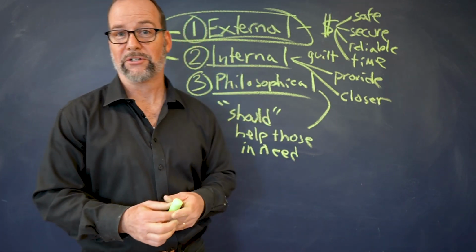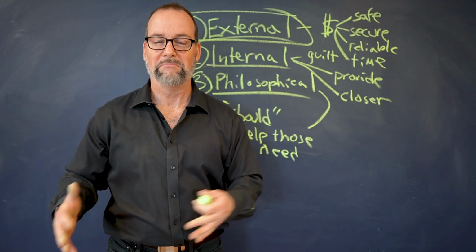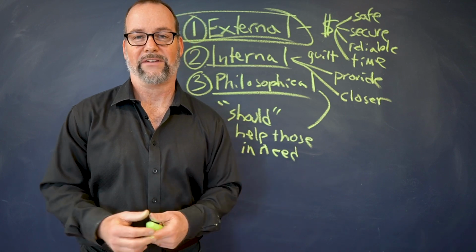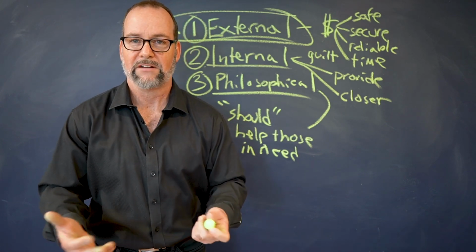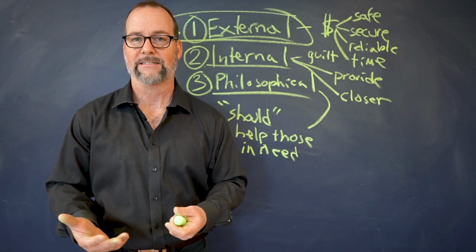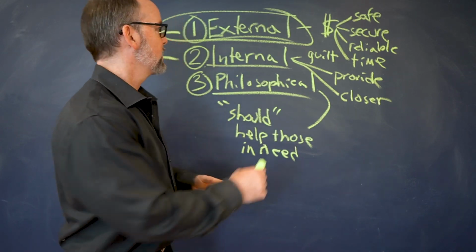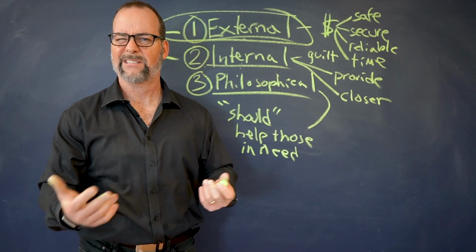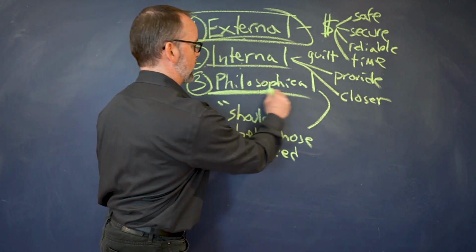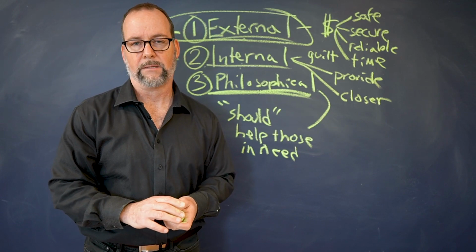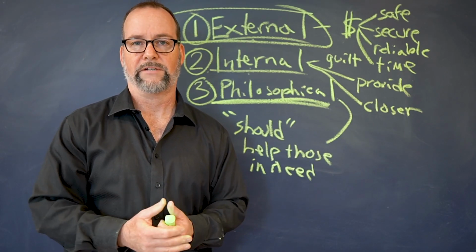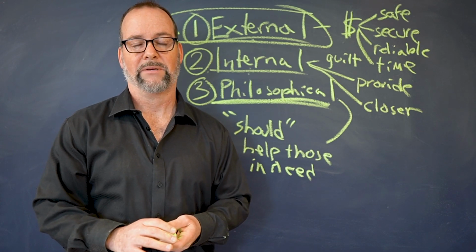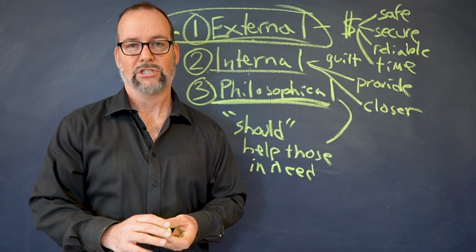That's sort of an internal problem. Those are the good ones. Most of the ones that just talk about the external problems and solve them are not as effective advertising. And you'll see this, now that you're aware of these three different things: most of these ads will hit on external problems, maybe touch on the internal problems just a little bit, but very rarely hit on philosophical problems. And if you can combine all three of those in your messaging and your marketing, you are going to have a very effective ad campaign and be able to scale and grow your business.